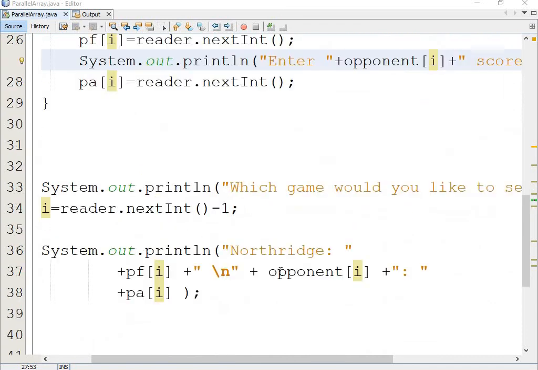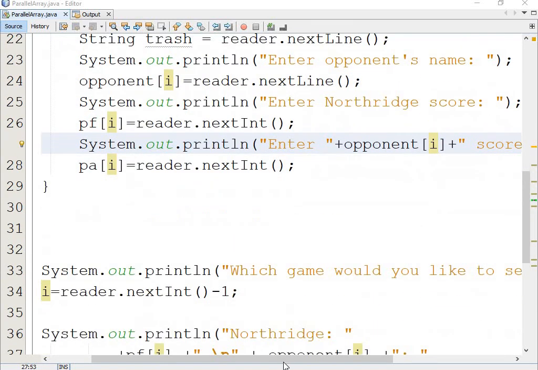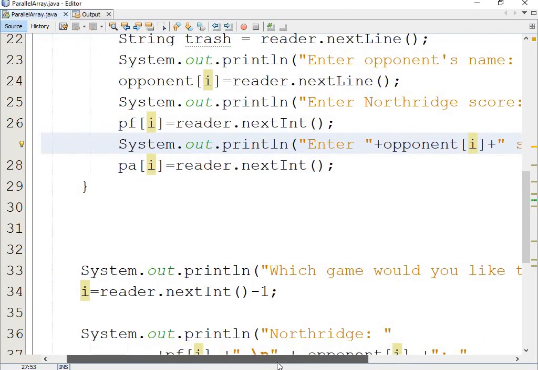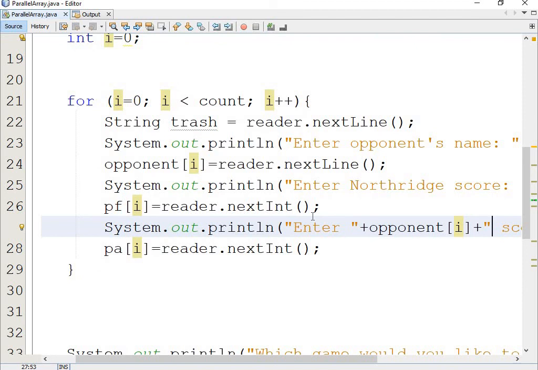Now, I know this is just an example program, and so I can't do a lot, but what's a way that we could make this program better that you guys know how to do already? Where are we storing the data? Diego, where are we storing the data in here?